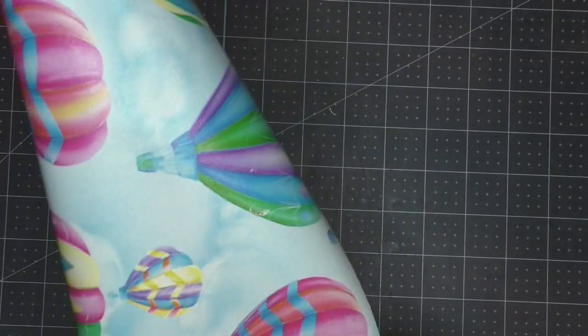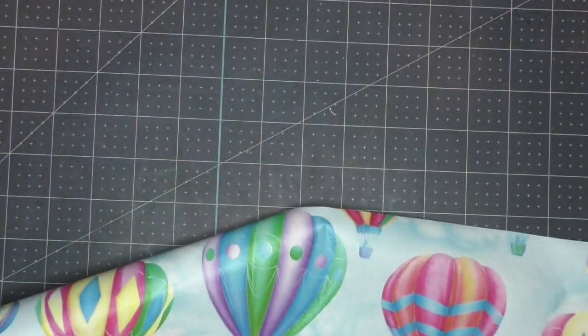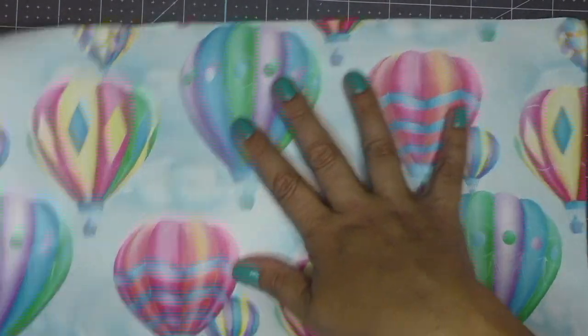All right, moving on to the next card, or the next wrapping paper, I should say. I am in love with this wrapping paper. It is awesome. It was bought through a fundraiser for school, and I just love these balloons.